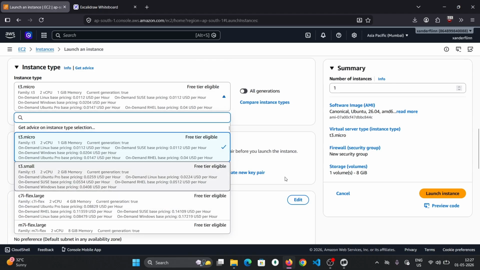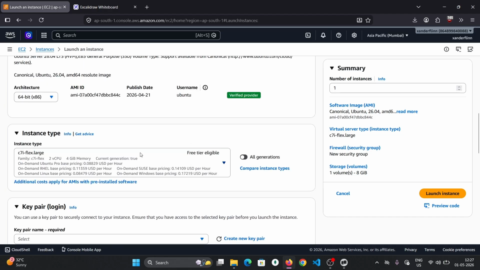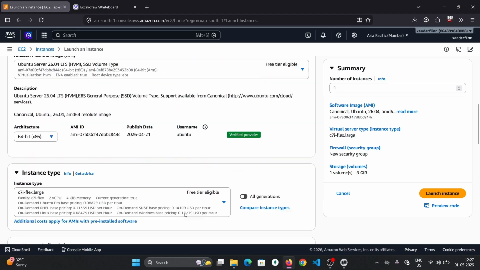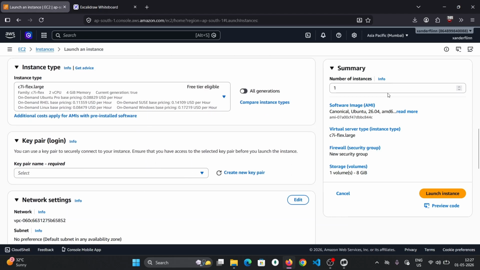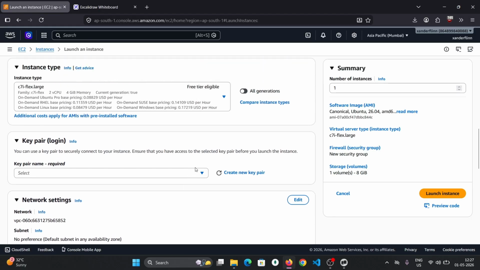For free, choose a large one, with 2 CPU and 8 GB memory, let's say C7i-flex large. You will see the same dashboard as me because it's also a free account. You can create a free account by simply adding a credit card or debit card.